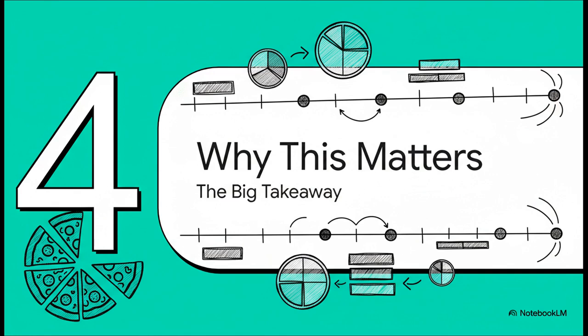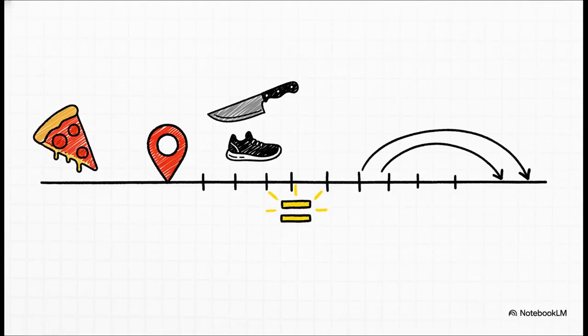So why do we ditch the pizza for the number line? What is the big takeaway here? Well, it's about seeing fractions for what they truly are. Let's just recap the most important points. Fractions are not just pieces. They are numbers with a precise location. That location is found on the number line using the denominator for the cuts and the numerator for the jumps. And most powerfully, any fractions that land on the very same spot are equivalent. They are the same number.